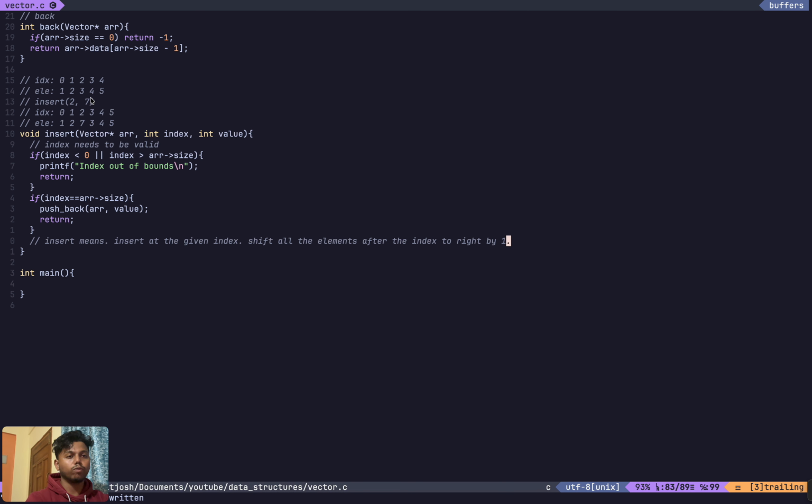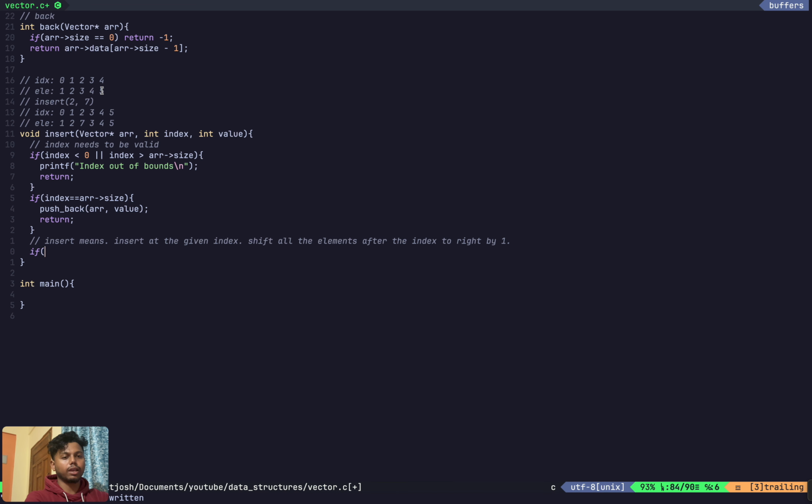So as you can see over here, I inserted 7 at the 2nd index, and I shifted all of these elements one place to the right. So that is the meaning. Now I have shifted all of these one place to the right. This means I used one more extra block in that memory. So I need to make sure I have that space to take care of this.